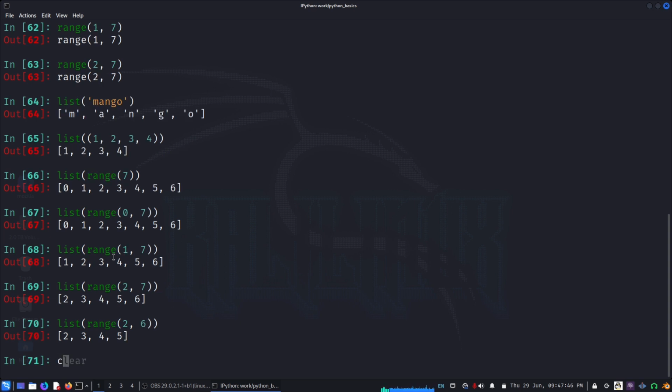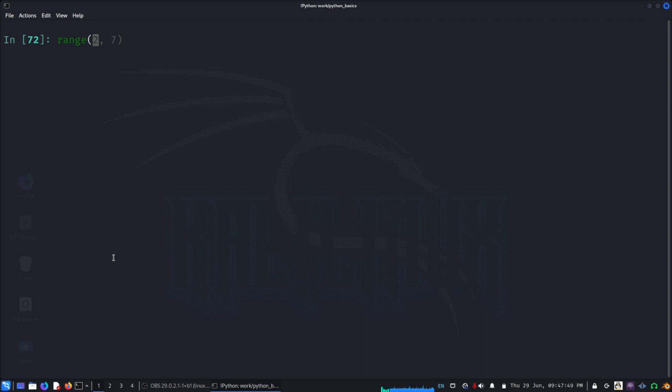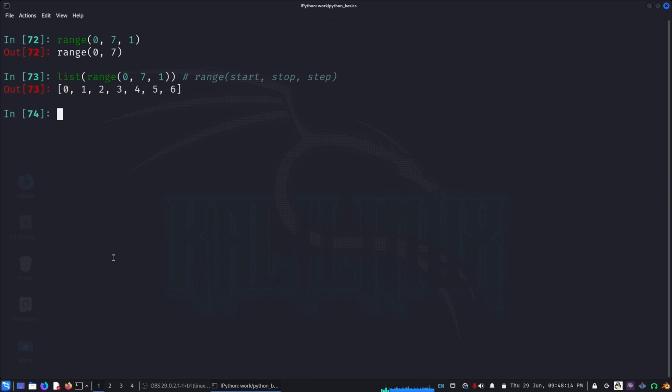Now for the range, I have also one more thing. I have a start value, stop value, and the step. So this is the same as the default. The default value of the start is 0, and then the step value, the last one, so this is something like range start stop step. We have seen the same idea when indexing. So you see, the default is 0, right? It's the same as range 7, no difference.